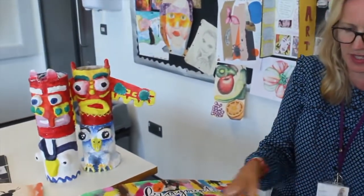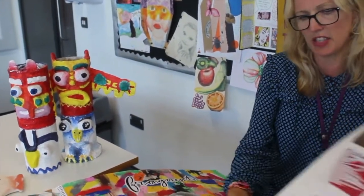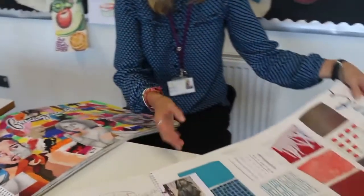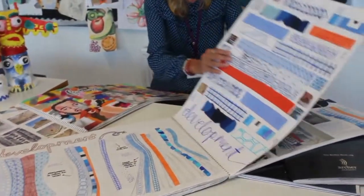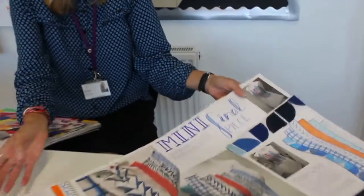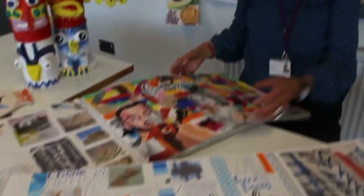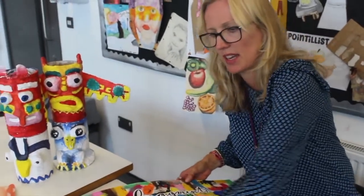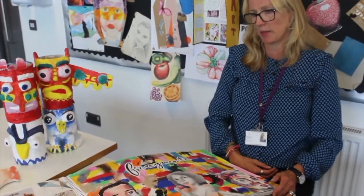So these are from the totem pole project in year seven — there's lots of making, lots of different materials — and then just these enormous GCSE books that we use. We like to see them being heavy with all different materials and fabrics and design work. They really are a treat and they're something that the students can keep for the rest of their lives and always marvel that they had that lovely time in the art room.